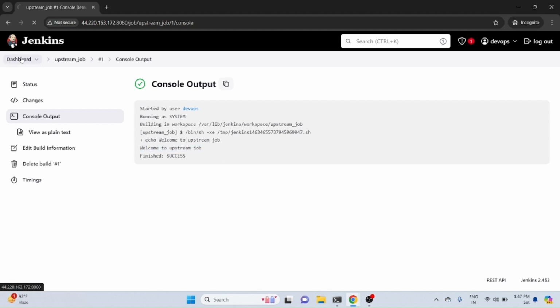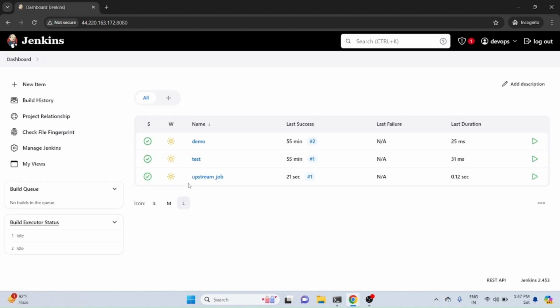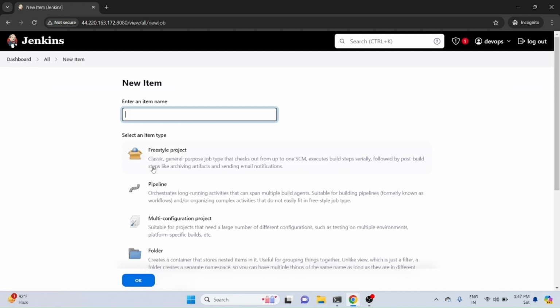Okay, go to the dashboard, then configure another job. Click on new item. Now it's a downstream job. Click on freestyle project.